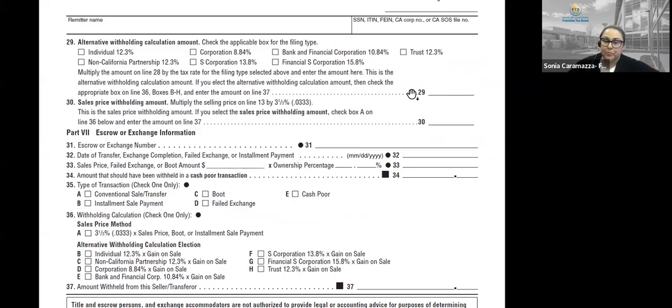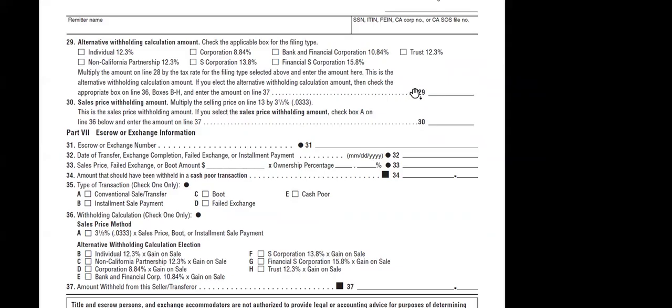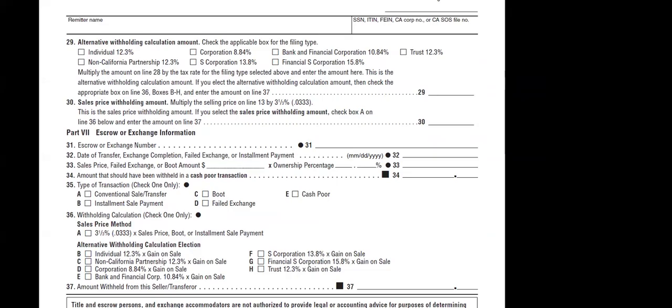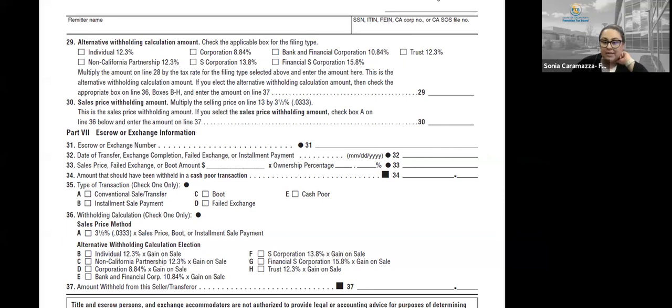FTB. Can you ask just the question is what is our responsibility as the agents representing our client? They won't know that. I can tell you just as an escrow owner, you don't have that responsibility. No. This is knowledge. The responsibility is from the seller, and if it gets that complicated, it's from the CPA. But this is just knowledge for you to have, even for your own personal reasons. Correct.